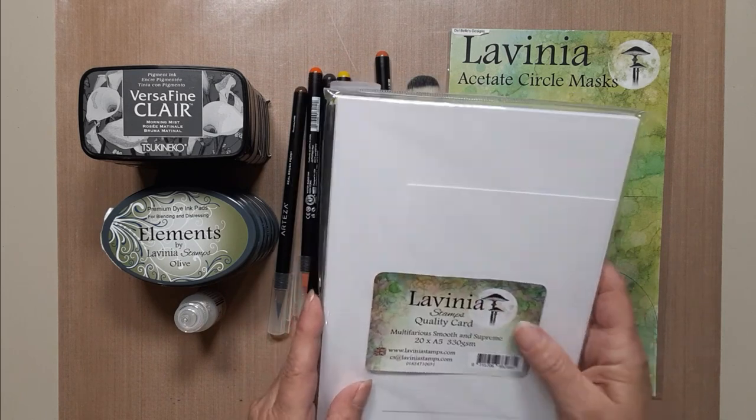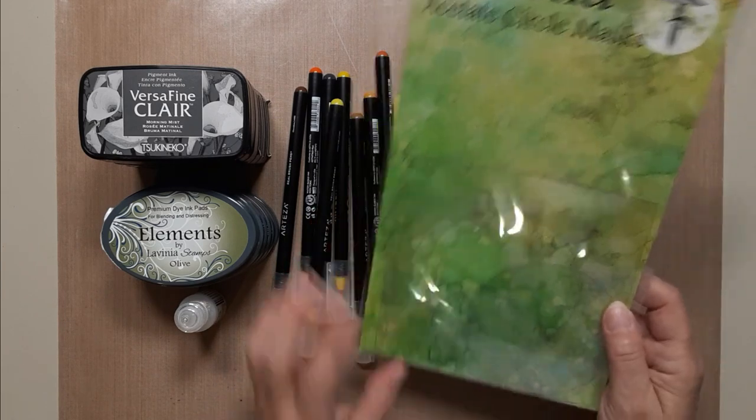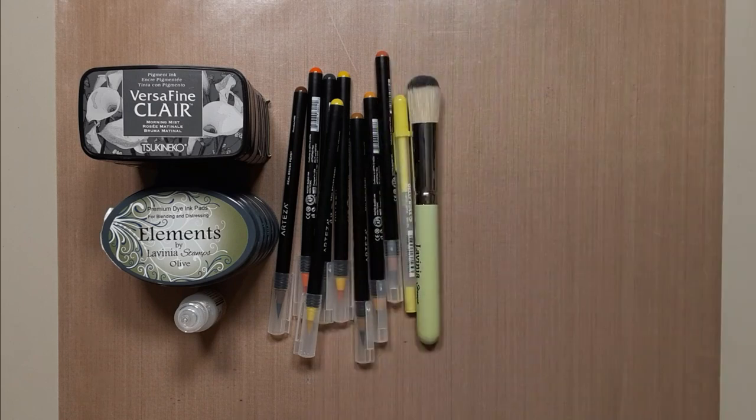Now, I will be using multifarious card today, and in this case, I've got the A5, and it will be cut in half. I'm also going to be using the acetate circle mask, the little one from the set.